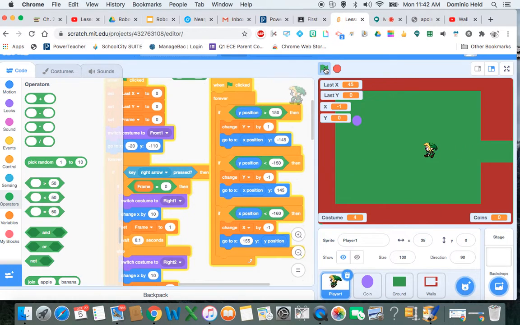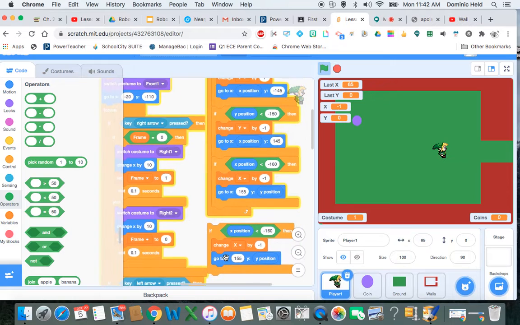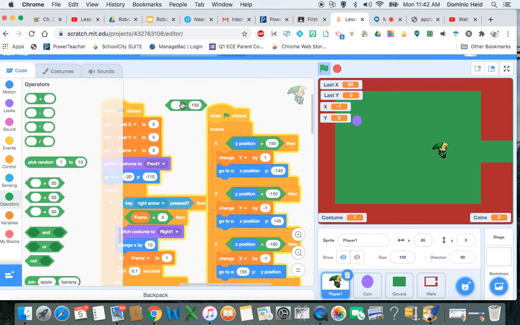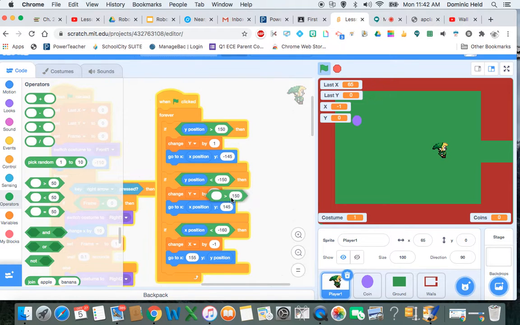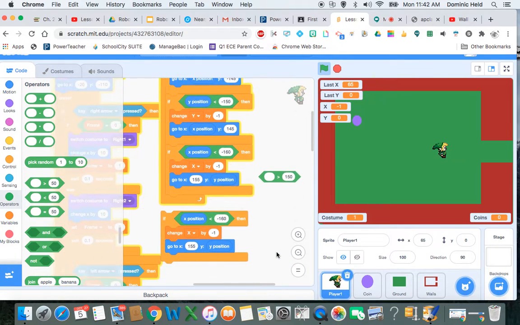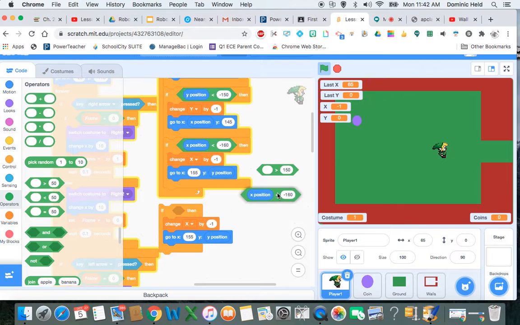Now we just need to go back to that room. So one more time. The operator is different. I actually saved that. It's over here. You can always bring a new one in if you want. But I'm going to bring that down here. So if x position is greater than, and let's not use 150, we'll use 160 like the other time.